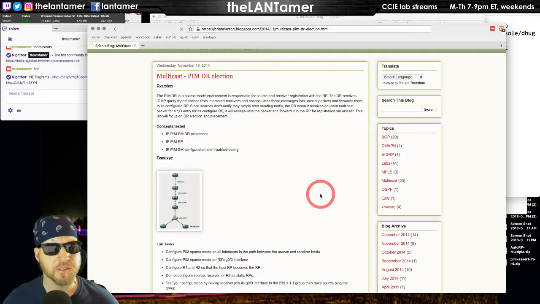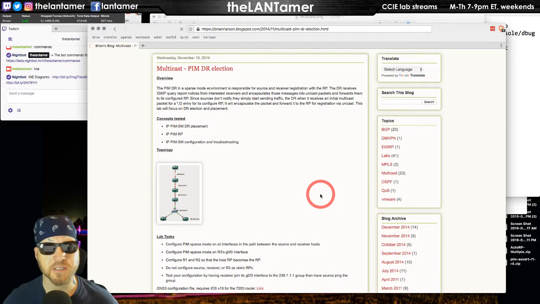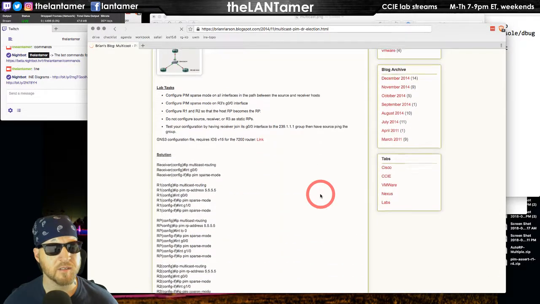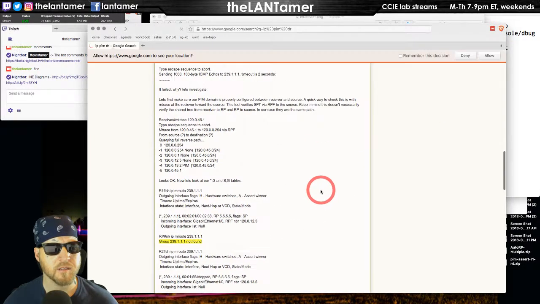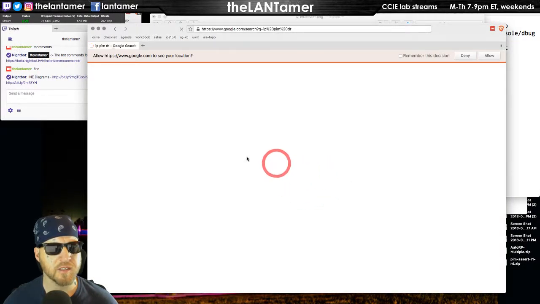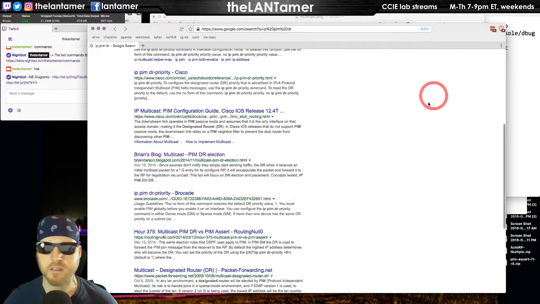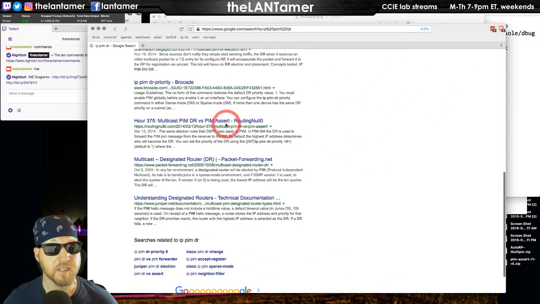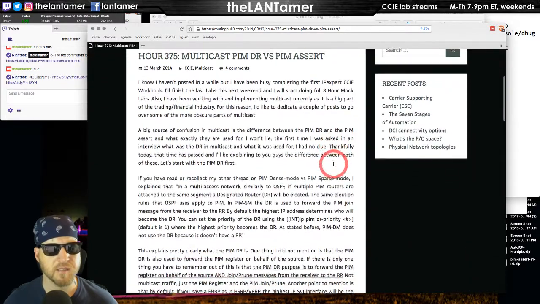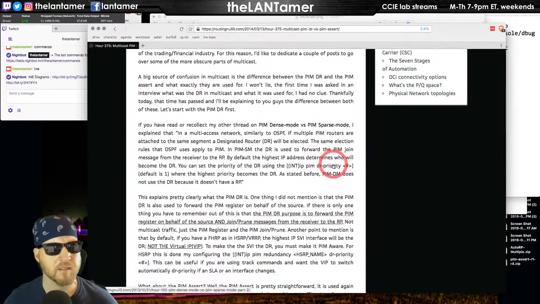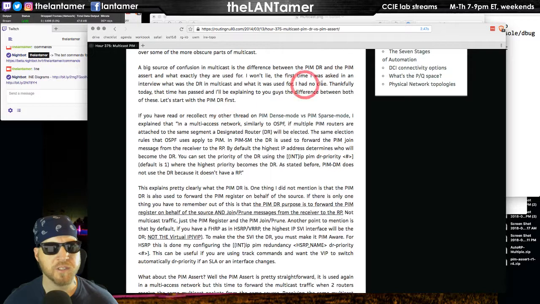The PIM DR in a sparse mode is responsible for source and receiver registration. Yeah, PIM DR. We want to see it in dense mode. Multicast PIM DR versus PIM Assert. Routing null 0. Interesting. PIM DR and the PIM Assert, what exactly they're used for.